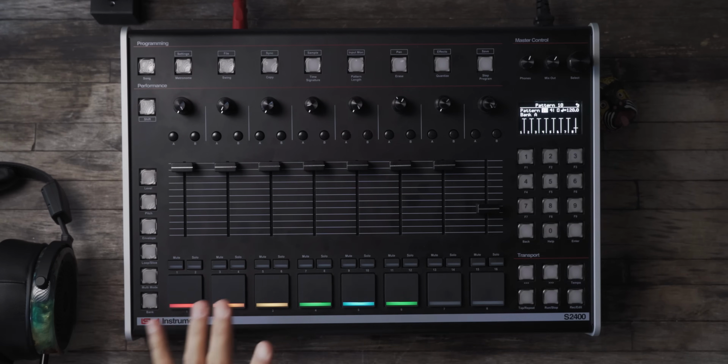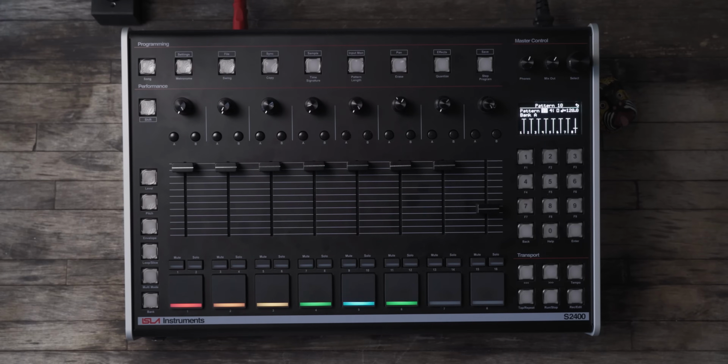Before I get into my pros and cons list about this thing, I just wanted to make a quick beat to go through some of the workflow on this. So I have some samples loaded up here that I have used either from the internal sounds or recorded, which is actually one of the strong suits about this thing: it's super straightforward to sample and assign and sequence within seconds. So let's go ahead and do that right now.